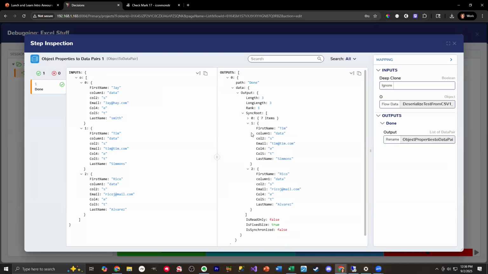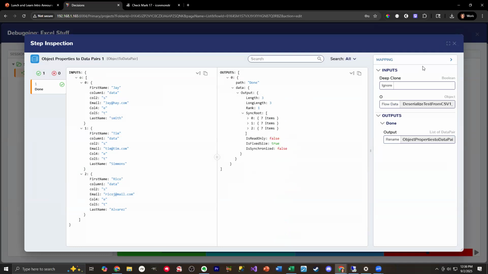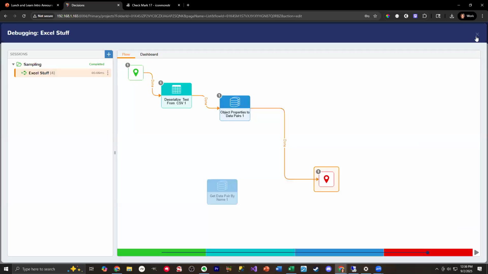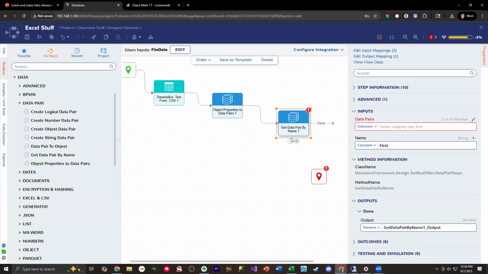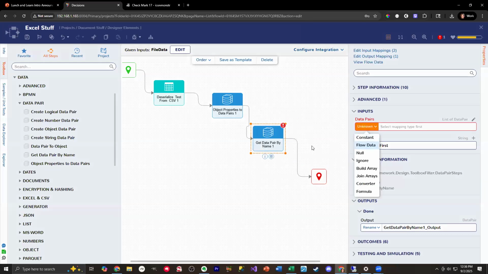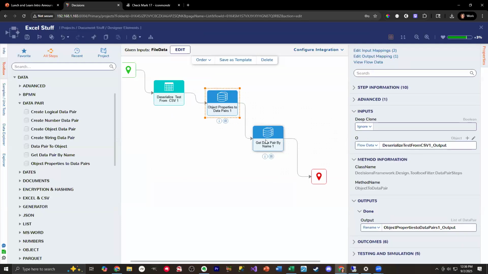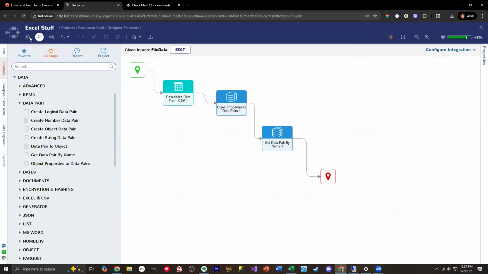And so now I believe, can I get, now when I do the list of data pairs, object data pairs output. Now if I can grab, well, I think it's gotta be first name because that's the name of the actual data pair type.